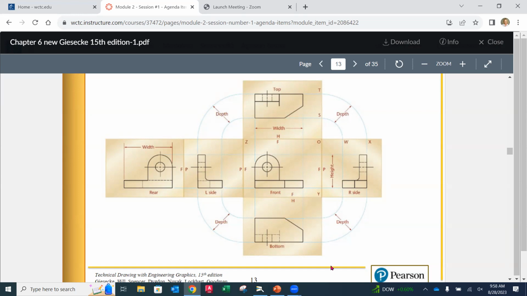When I compare the top and the bottom, do you see how they're very similar? But what's the difference? What do you notice about the top compared to the bottom? They're both in line. They both still give us the width dimension and the depth dimension. But what do you notice the difference about top to bottom? Yeah. The top has fewer hidden lines. When we have edges that we're looking at, it's easier to interpret. Okay. So it has fewer hidden lines. So if you're trying to decide between the two, that's going to be your next deciding factor. So yes, the top has fewer hidden lines.